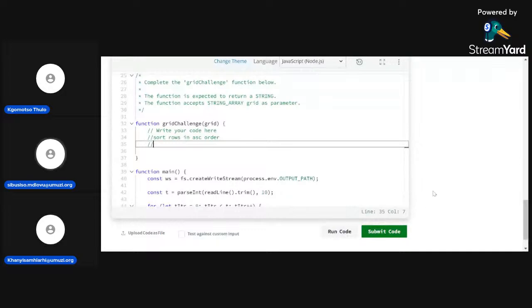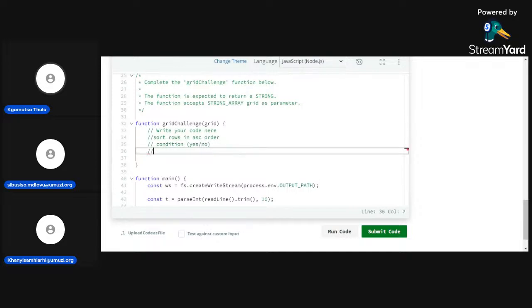What's next? After sorting the rows, we can have a condition for returning no. We can look through and return no if that condition is met, and then else just return yes. Okay, what else?